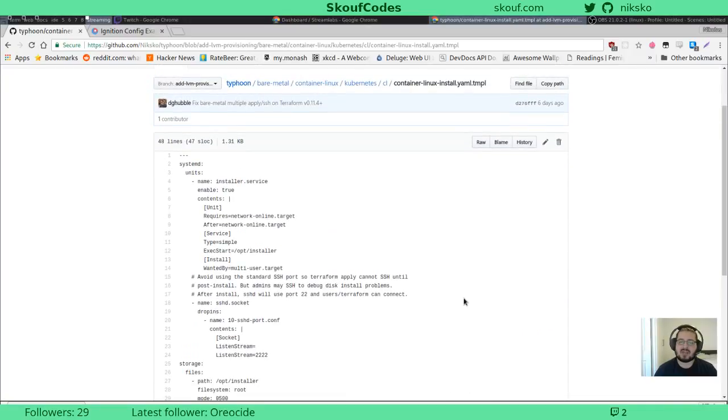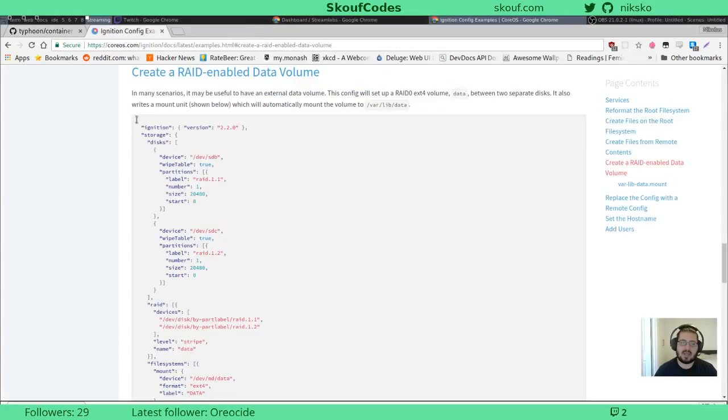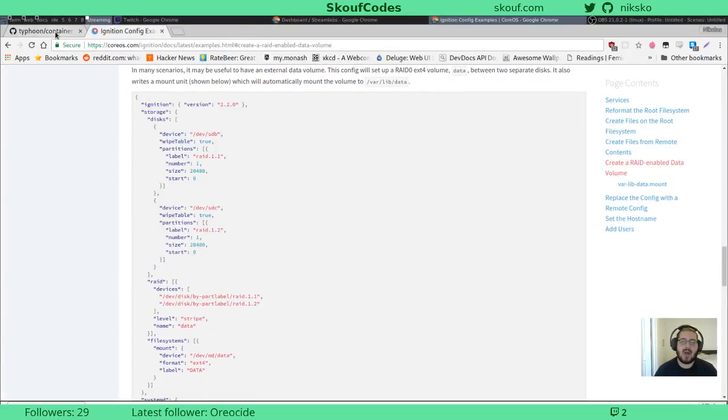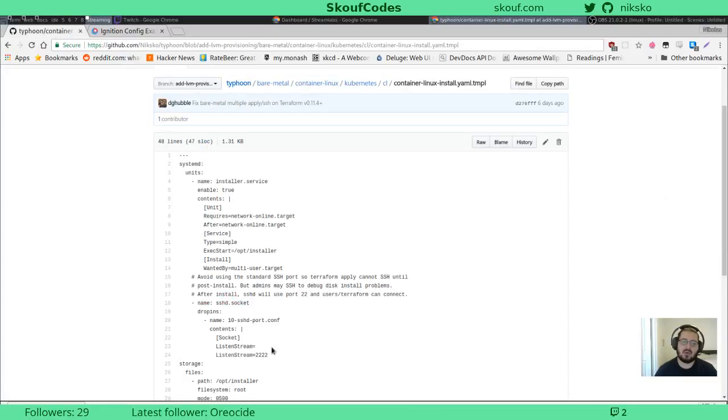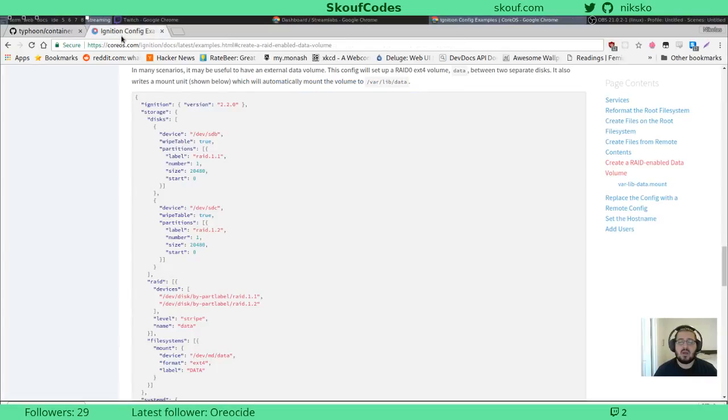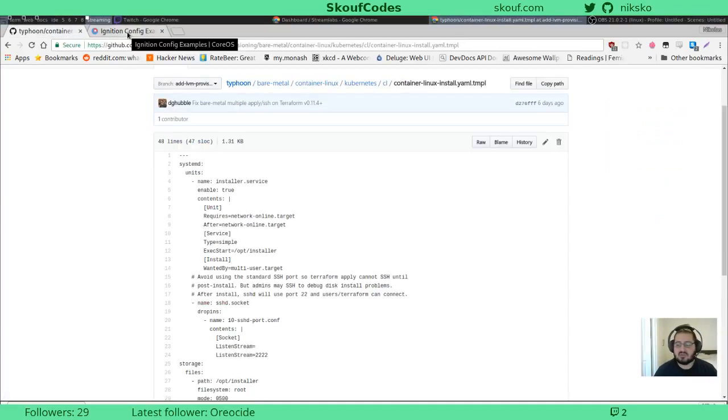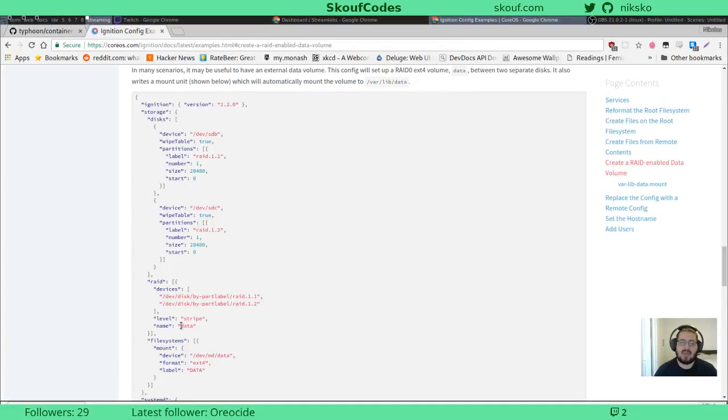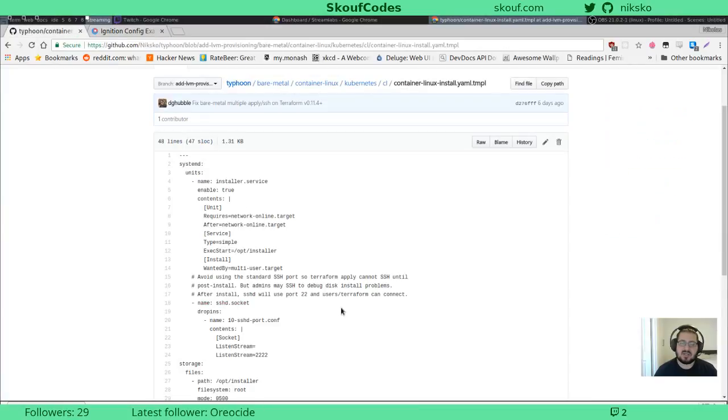So what Matchbox does is you give it this container. Ignition takes a JSON config. That's why here you can see JSON, right? But it also provides this transpilation thing where you provide a YAML config, because people like YAML more than JSON. I personally just like JSON, but people seem to love YAML. I personally find YAML even more confusing, but whatever. You provide it YAML, and then it turns it into this JSON. So this is the YAML that we're going to actually edit.